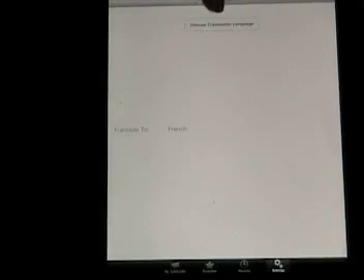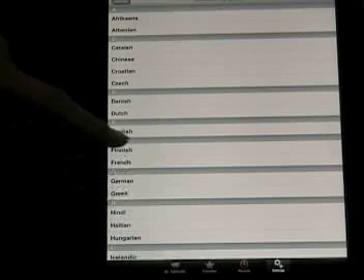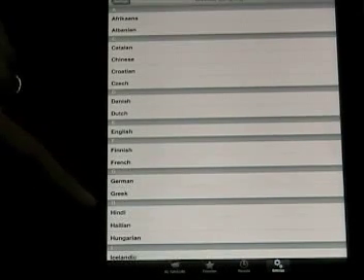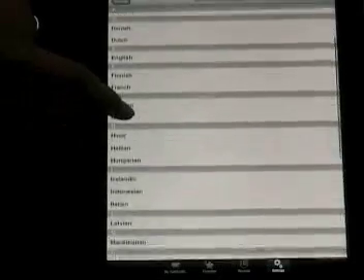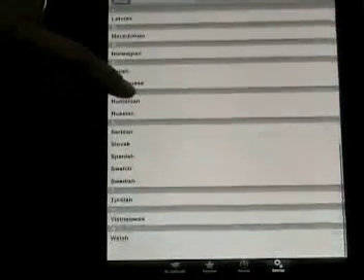And in the settings, I can choose the translation language, and the list is impressive. It's got so many different languages.